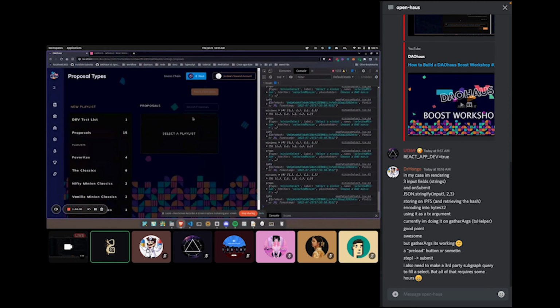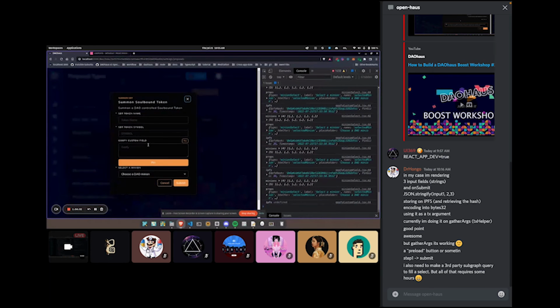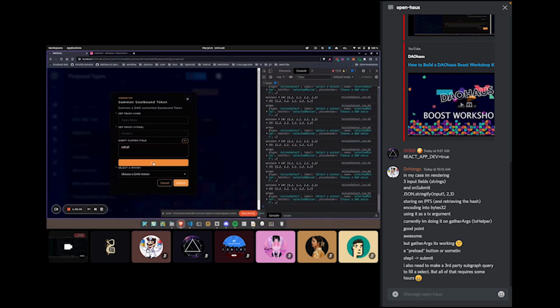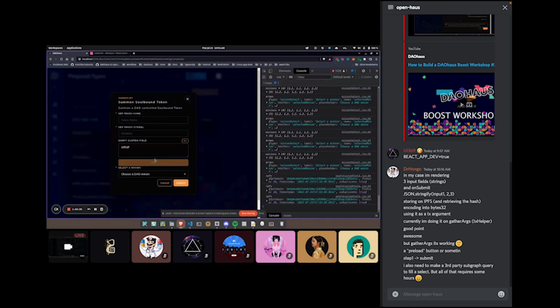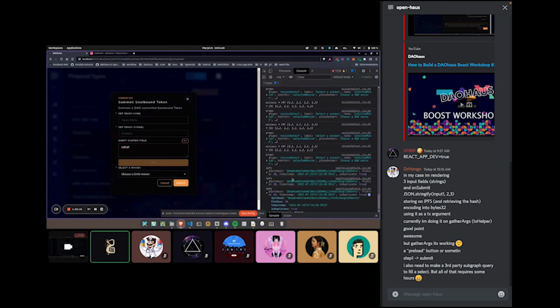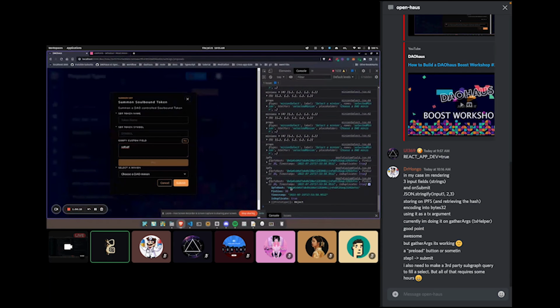Actually, we'll close and open this. There you go. So you can see where it rendered 3 times, and then we're pinning the IPFS data right here.